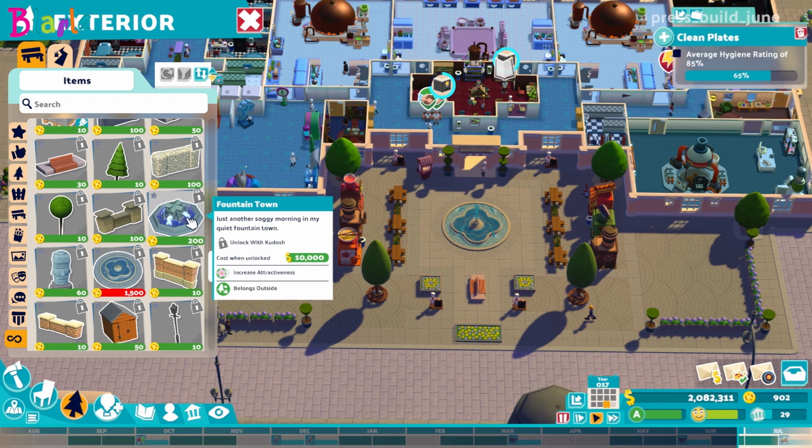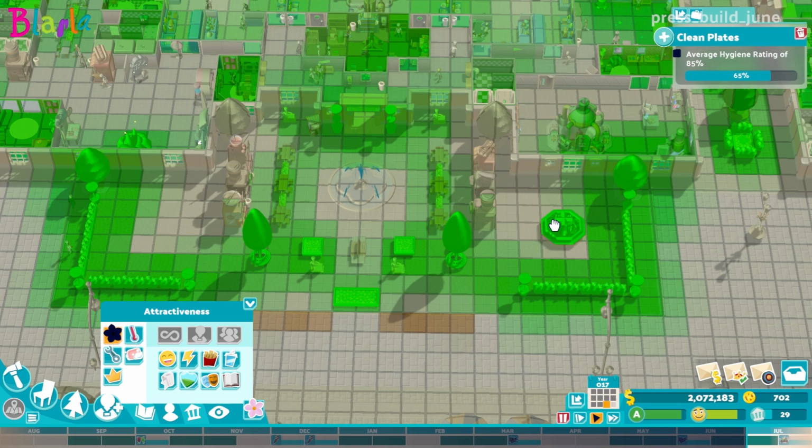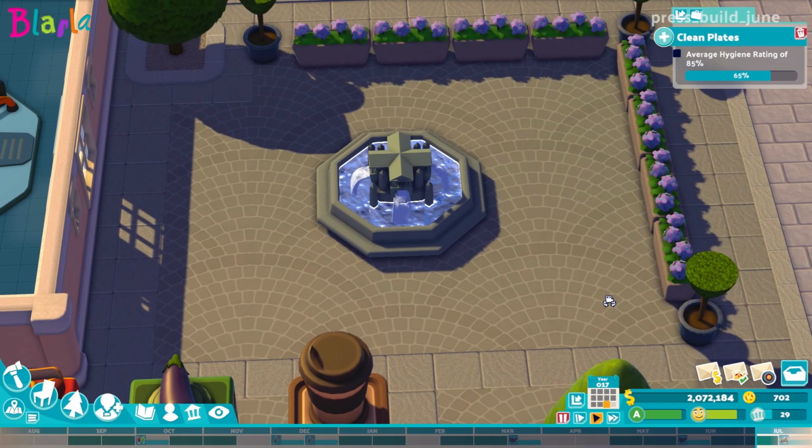Look at this one. Just another soggy morning in my quiet fountain town. 200 doubloons. I'm going to see what this is like. It's actually quite small, but lovely. Let's have a look at attractiveness here. So if we take that out, look. Yeah, so this fountain here in the middle doesn't seem to be giving us anything, but this one does. Look at that. Oh, wow, look at this. We could put maybe some benches around that. Oh, look. That's actually quite nice.